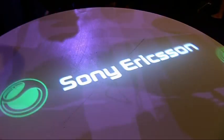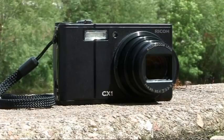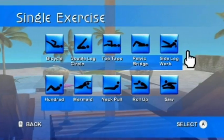On the Gadget Show WebTV, I'm taking a look around the latest Sony Ericsson global press launch. John goes off on his travels with the new Ricoh CX1 camera, and we'll get you up to date with the latest tech news.